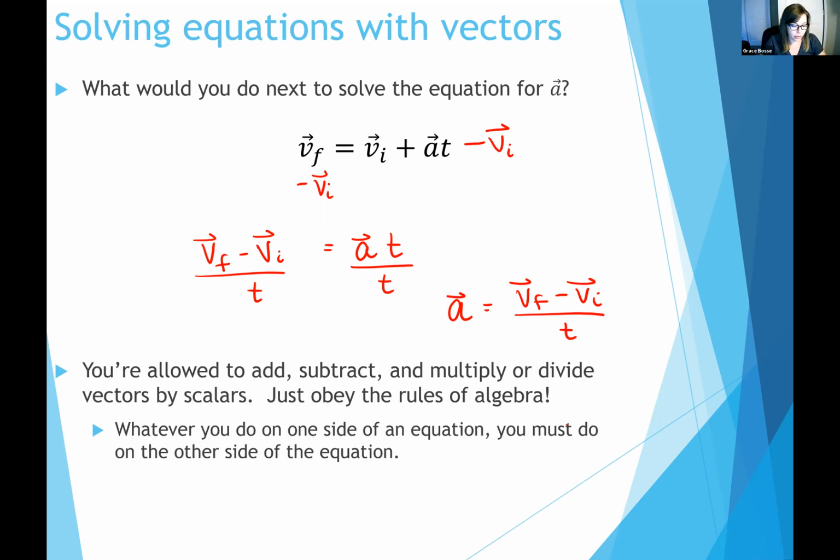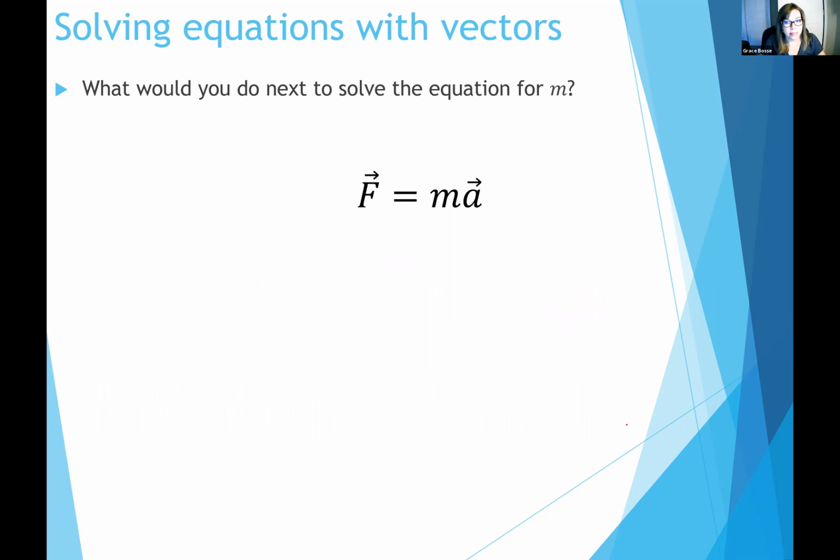Remember, you can add, subtract, and multiply vectors by scalars. None of that breaks the rules of vector math. Just be careful that you follow the rules of algebra. Whatever you do on one side of an equation, you have to do on the other side. So remember the rules of basic algebra. All right, let's do another example.